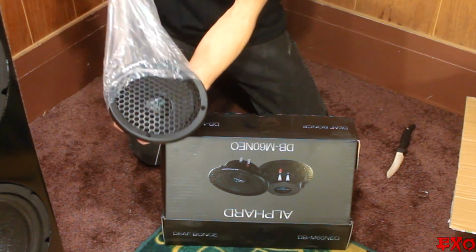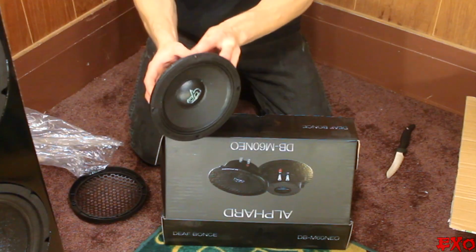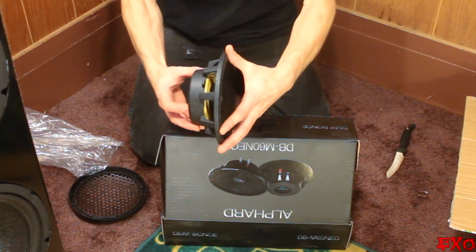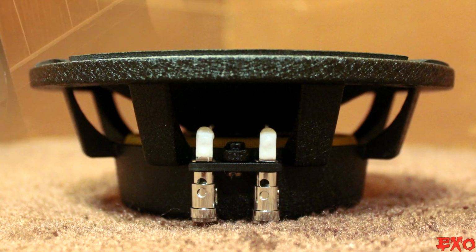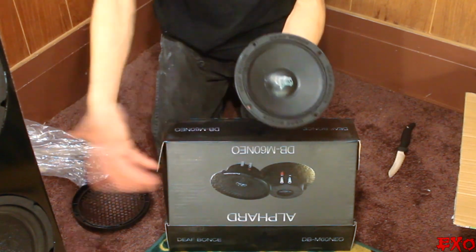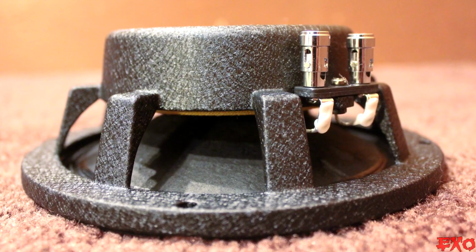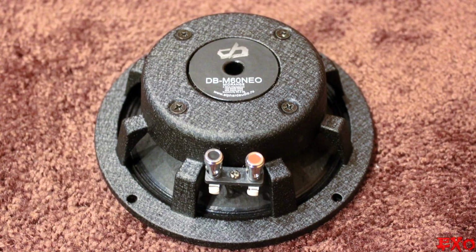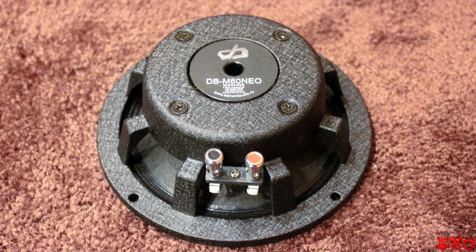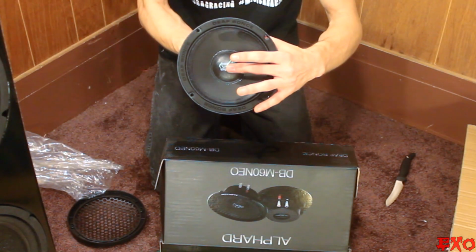Look at these things. Push terminals, got some grills right there. Oh, hell yeah. These are very shallow mount. I think that these are the very narrow shallow mount drivers that they have to offer. Check that out. Holy crap, I didn't even realize this was gonna be that. Oh my god. Isolated terminals right there with some added little epoxy or type of glue coating. Perch terminals, cast basket, paper cone, and a very light, very soft cap.